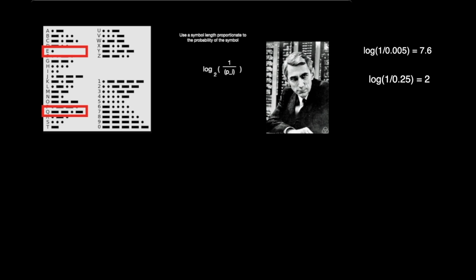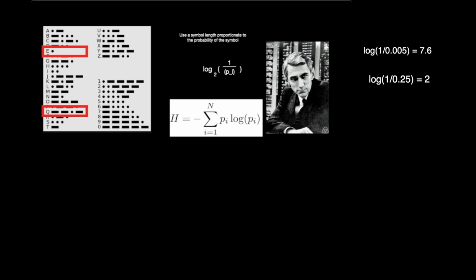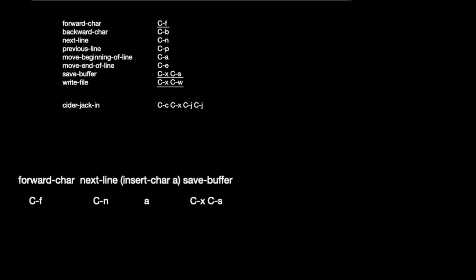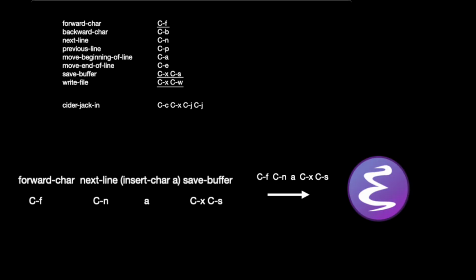If you use this optimal encoding for each symbol, then the average number of bits you need to send over the wire is the sum of the probability each symbol occurs times the number of bits you need to encode that symbol. In our analogy, the Emacs commands are the symbols that we want to communicate to the editor. Our key bindings are a way we encode that information to quickly enter the commands on our keyboard. Some commands take only 1 key press, or in our analogy 1 bit. Some commands take 2 key presses, and some commands take even more. What we want to do here is choose an encoding, or choose a set of key bindings for our editor, so that we can communicate the same commands in the smallest number of key presses.